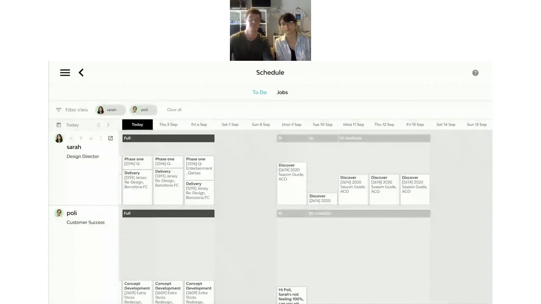Now, I am going to take an example, and let's say that we were able to get a head start on that season guide. Let's say you actually did a little bit of that discovery work today. I can see these sub items pulling through here. Let's say we got 3 hours of research done today. I can select that, and that's going to tell the job manager, the job owner, exactly what I worked on. And so I'm logging that time so that we can head back to the job.